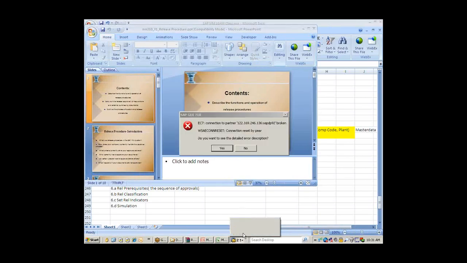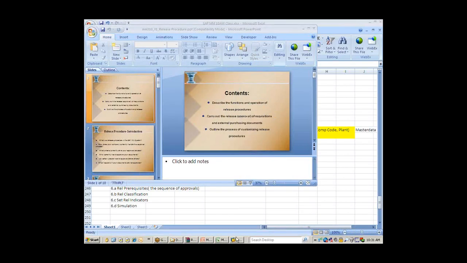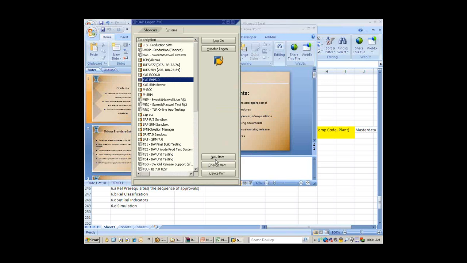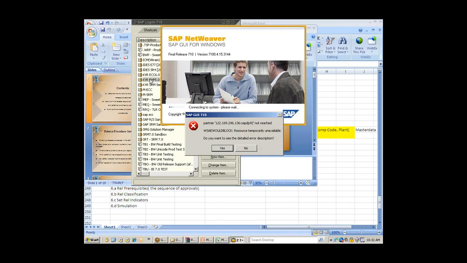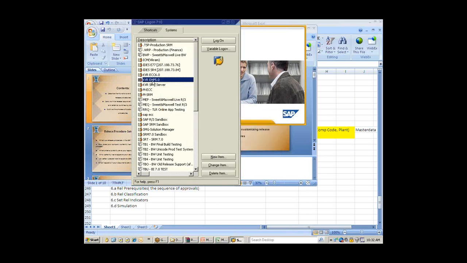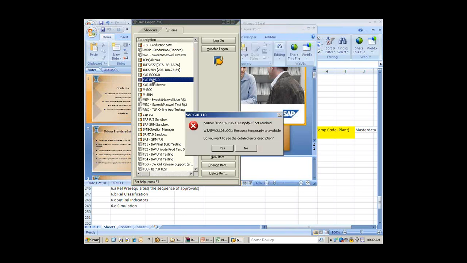What's happening? Can you please try logging into this system, or is this the system that we are using? I think so. Just give me a moment. Sir, I'm trying to log in for the past half an hour.